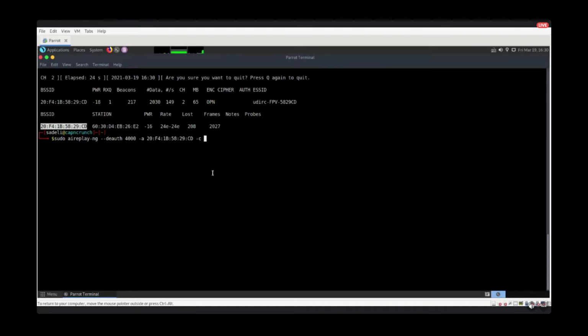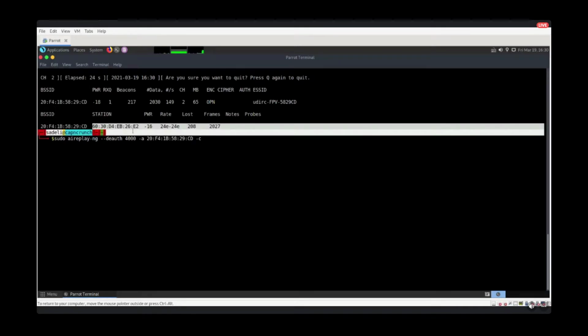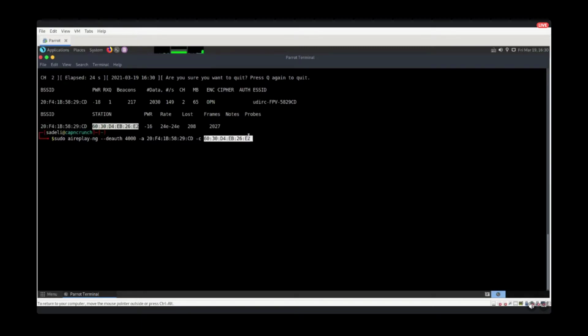And then the client is going to be my phone, which is the drone's controller. And then I'm going to specify my wireless interface, wlan0mon. Okay, so now I'm going to start flying my drone, and you will hear the blades spinning. And once I hit enter, you should hear the blades stop because my phone will no longer be connected to my drone.